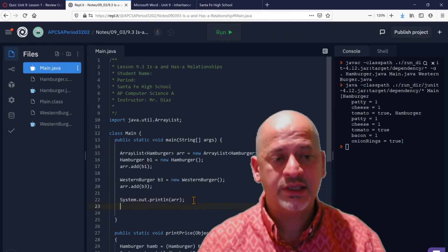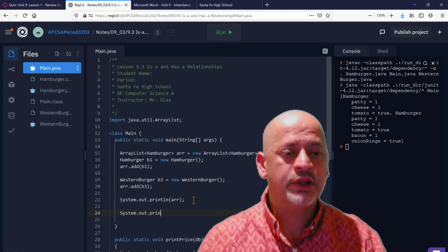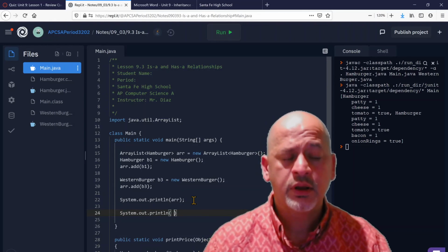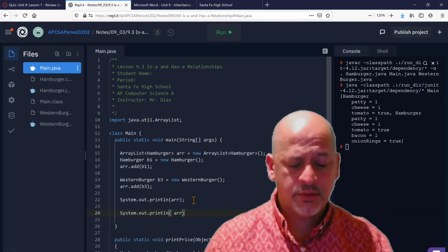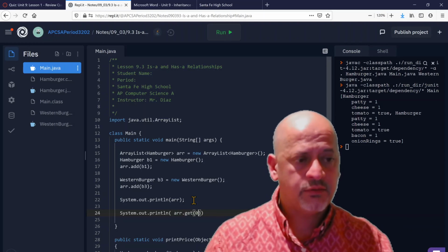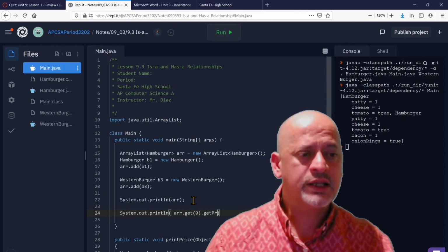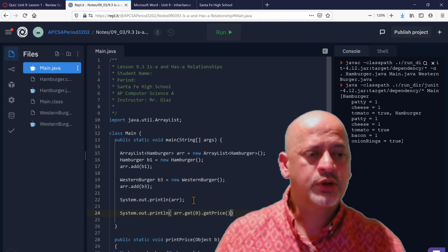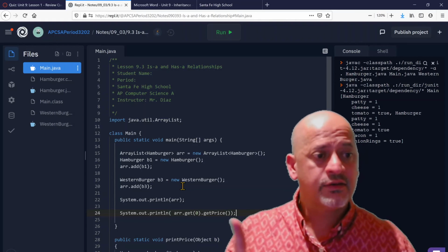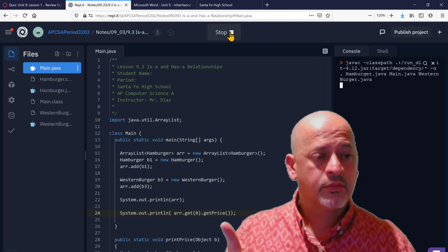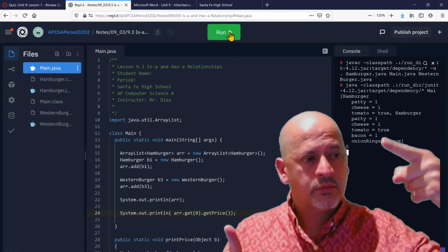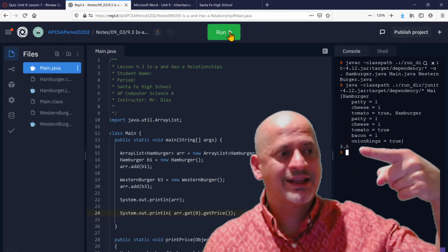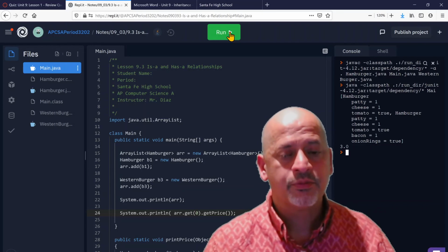So if you want to say system.out.println, give me the price for the first one, you can say array.get the first one.getPrice, and therefore I should get printed as 5. Excuse me, 3, because the first one is a hamburger.